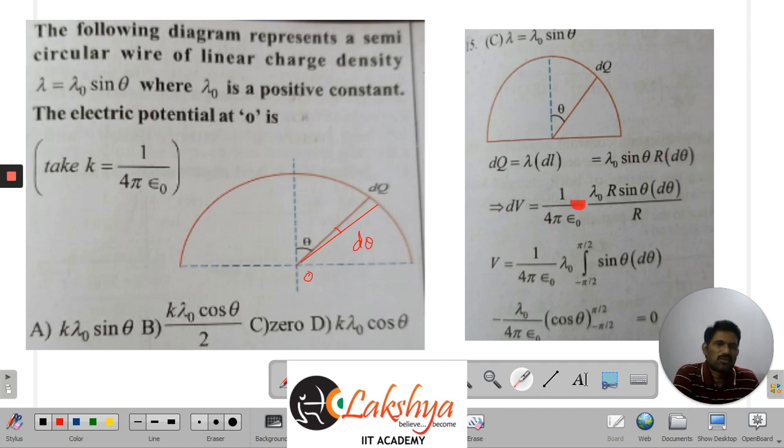Now potential due to this small element we can write as 1 by 4 pi epsilon naught into dq by r. This dq is nothing but lambda naught into r sine theta into d theta, divided by r. This will be cancelled and we need to write this value here, sine theta d theta. Now these limits are from minus pi by 2 to plus pi by 2 because we need to integrate from this side and this side also. So this is from minus pi by 2 to plus pi by 2 so that you will get the total semicircular ring. And that results as 0. So then potential at this point will be 0. Potential at the center of the ring you will get that value as 0, right?